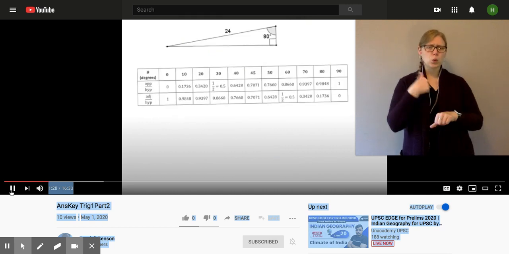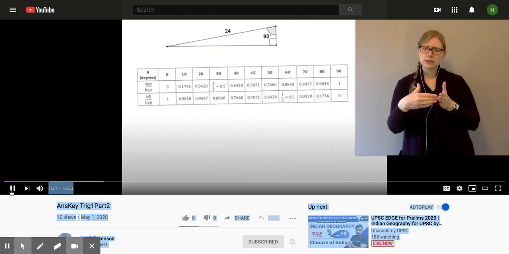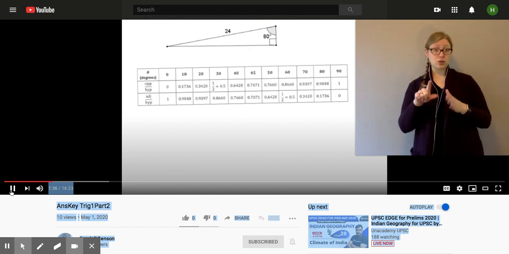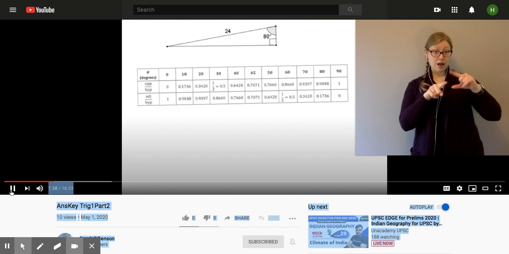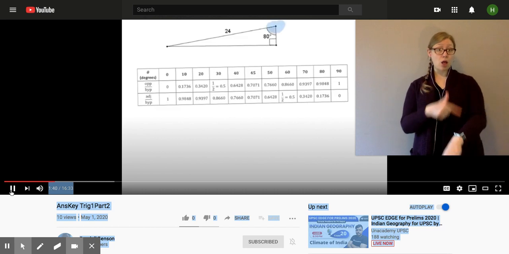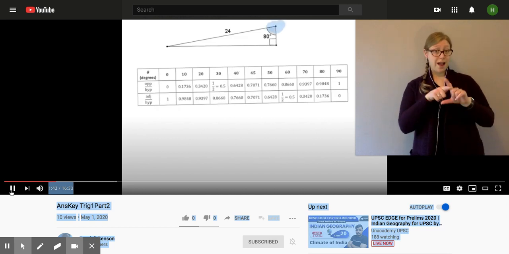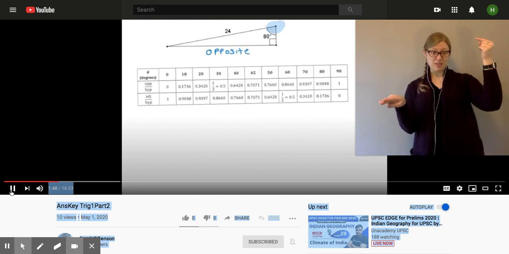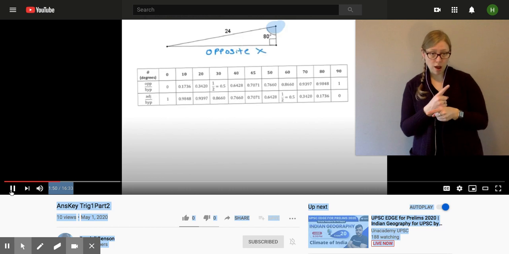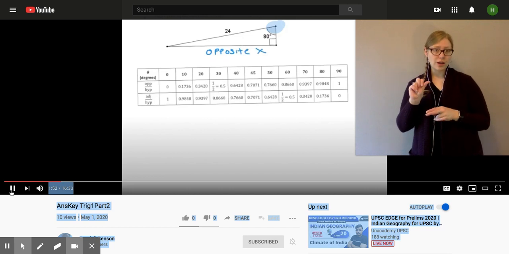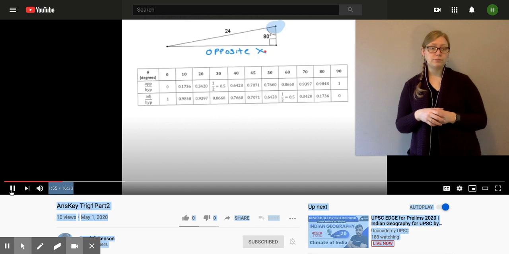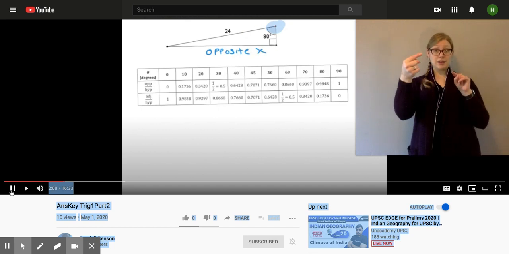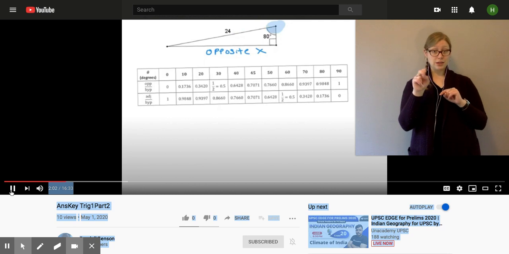So the first problem we have is a triangle, and it asks us to find the length of the opposite leg to the 80-degree angle. So here's the 80-degree angle. We'll mark that in blue, and the opposite leg is going to be this side. So we have to give it a variable. So let's call it x. And so I know the opposite side is x, and this is the hypotenuse because it's opposite the right angle. So I can use opposite over hypotenuse to find this.